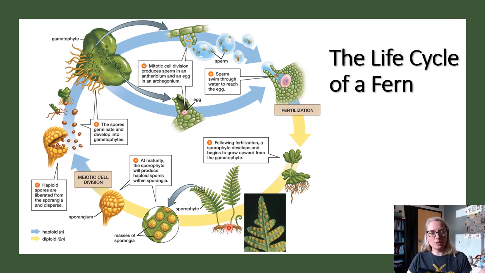So when you go out in the woods the next time and you look at a fern, the big fronds, that's the sporophyte generation. You could dig a little bit under the dirt to look for that thallus, that kind of heart-shaped gametophyte stage, which is a little bit reduced in size. The fronds, the sporophyte fronds, are the bigger of that stage of this life cycle.